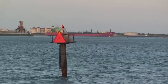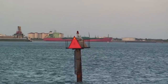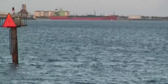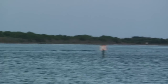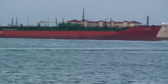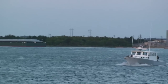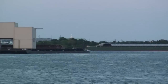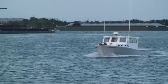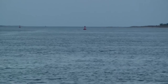And we're just bringing it right on around to the ship turning basin. Inlet to starboard. I'm going to swing right around. Here's our ship in the channel, and we're going to hook to the port here. Go up the Intracoastal, right around the big white building. This is the turning basin right here where this boat's coming in. And here is the inlet here at Morehead. I'm sure it's tricky for them coming in.